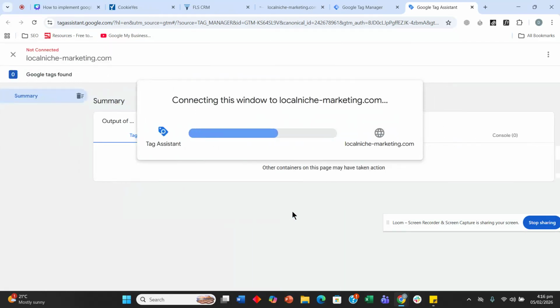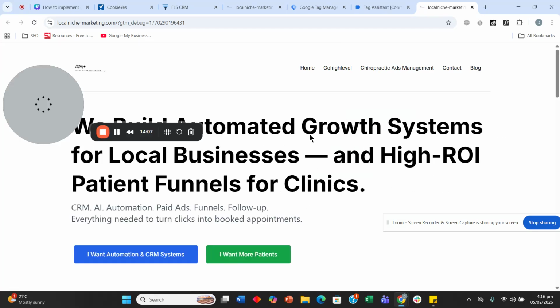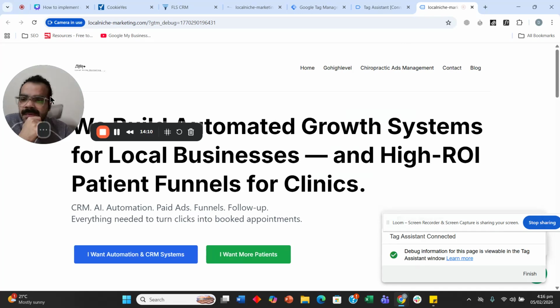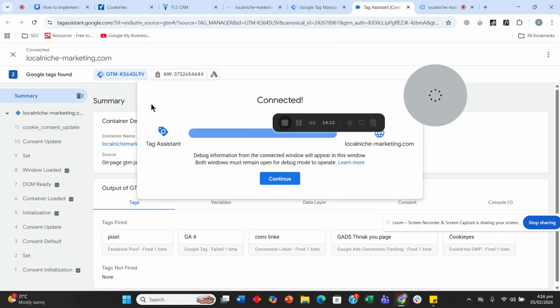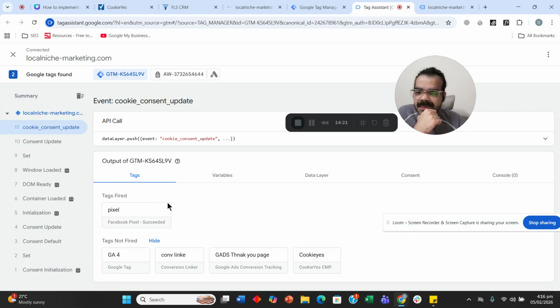Click Connect. Now you're going to see how consent will change our tag behavior, right? If I go in there and click Continue, tags fired, right? Consent update, tags fired, because we have already accepted it.